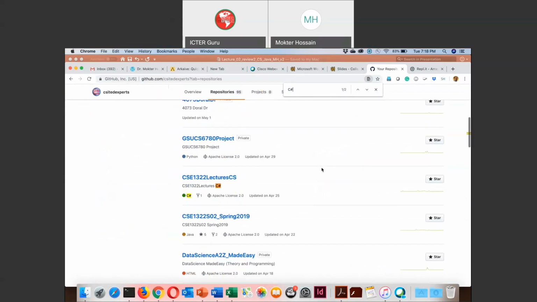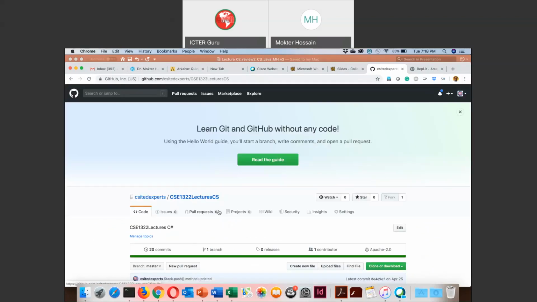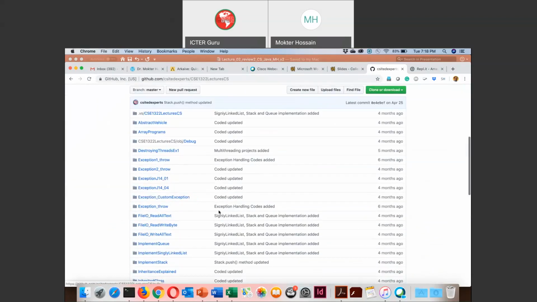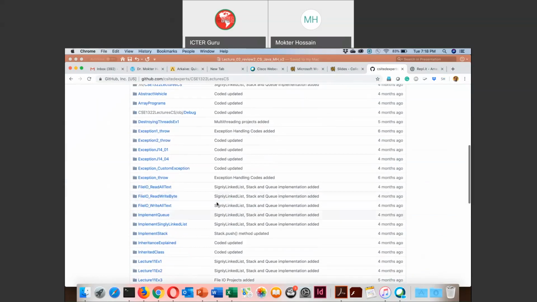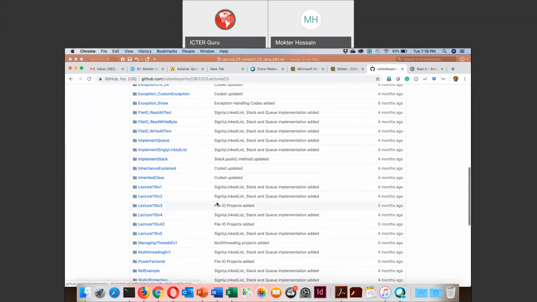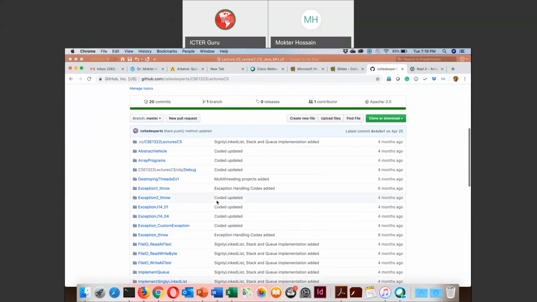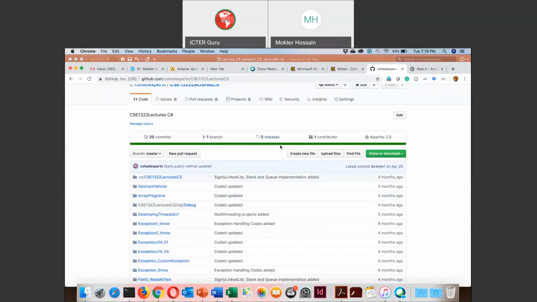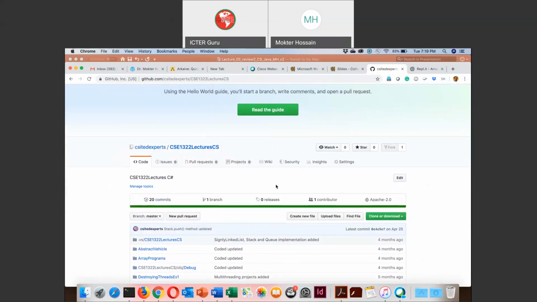Okay, search with C#. So this is the C# project. Almost all programs are written in C#. The previous projects are written in C#. For C# people, please get this. How to get this repository? Just watch those videos on GitHub. Then you will learn.